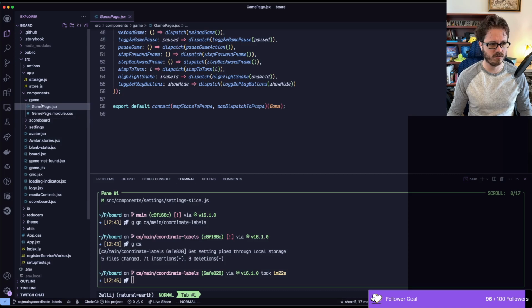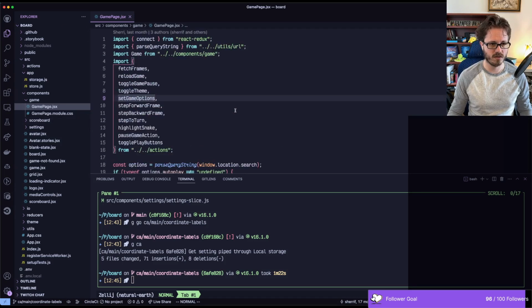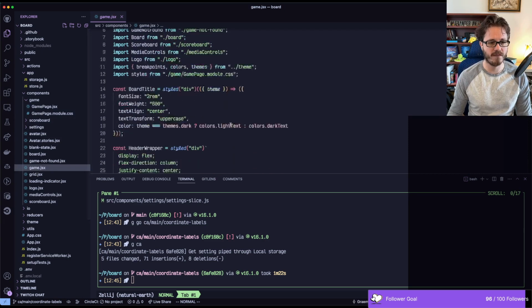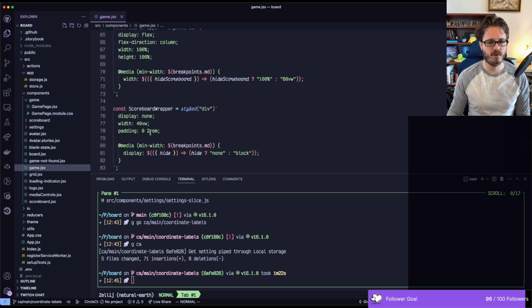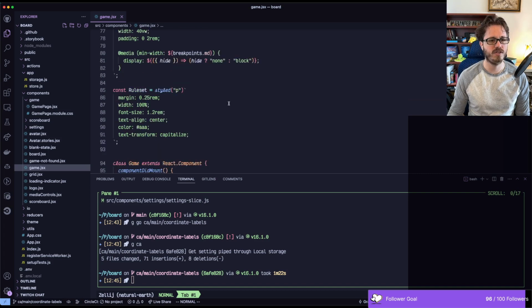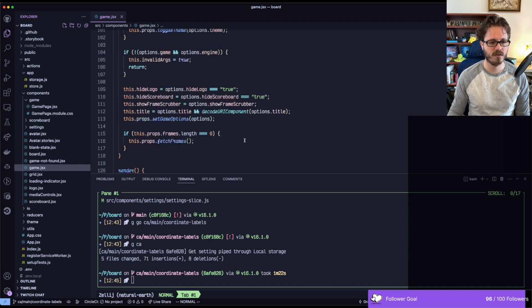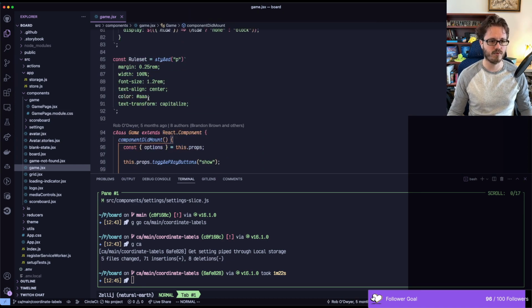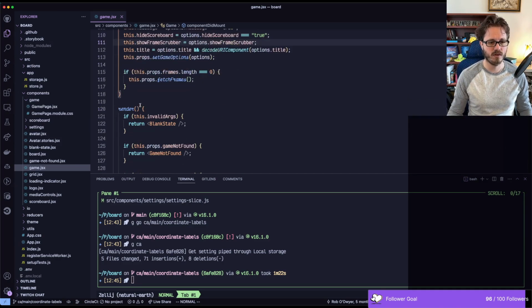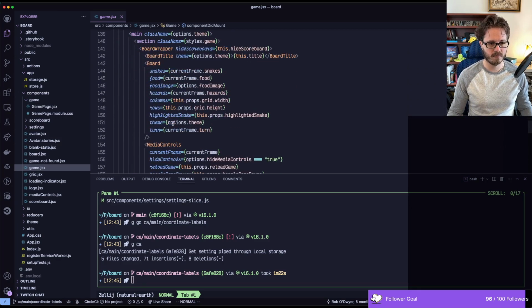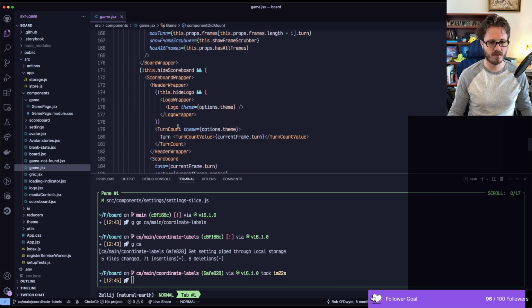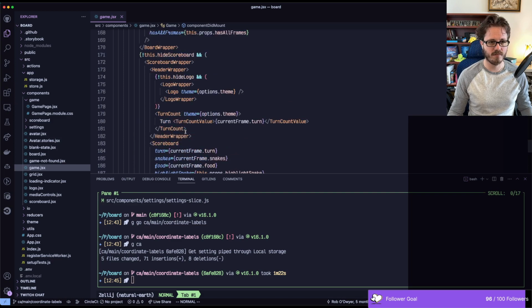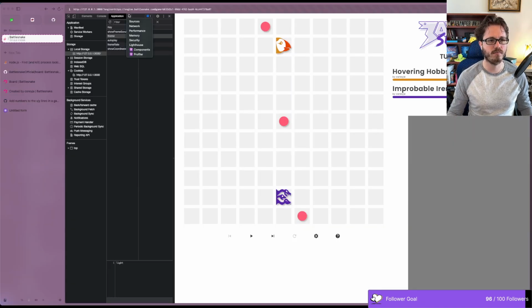Okay, so this is a little too far up from everything. Here's game. There we go, where all of the CSS is using styled divs. There we go. And I think this is okay. So this gets options from the options. Okay, so I can add the prop to game, which I might need to do. Yeah, I think so, because this seems like where all the stuff is happening. Yep. Okay, so which components are we gonna want to play with?